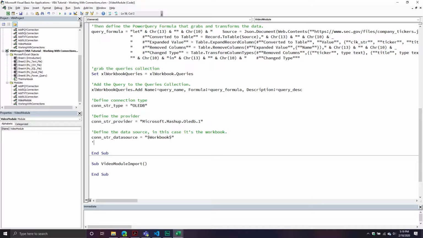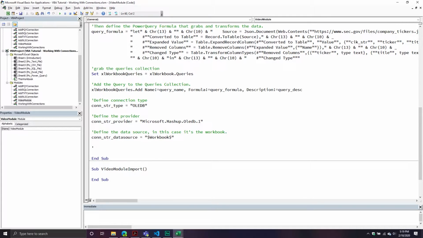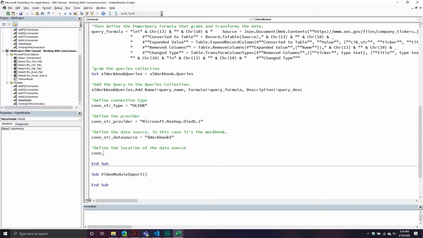So that's why. Here's the confusing part. This is sometimes where things get a little confusing. Define the location of the data source. This is where I think I did this more to myself than VBA did it. The location is the data. It's weird, because we're saying the data is really the name of the query, because the query inherently is returning a table that's been cleaned and all that wonderful stuff.